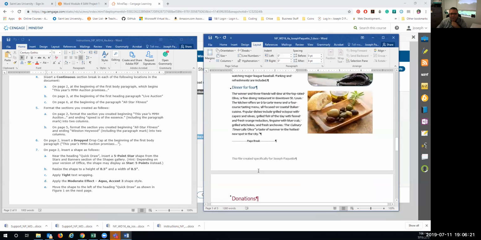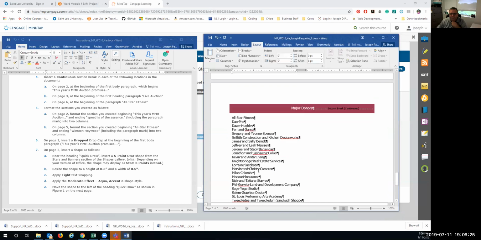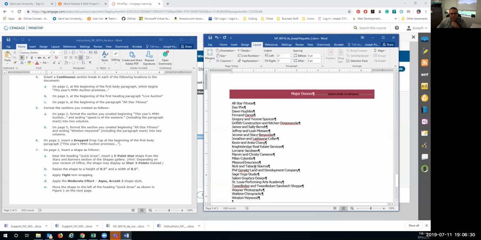And then on page 5, two columns as well.